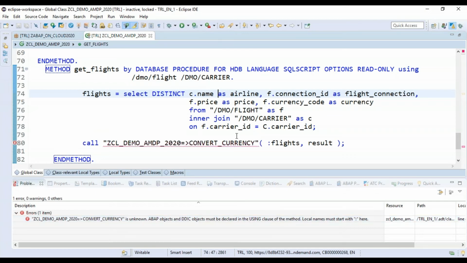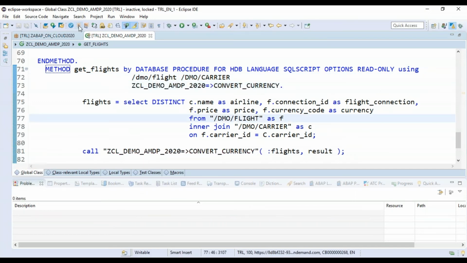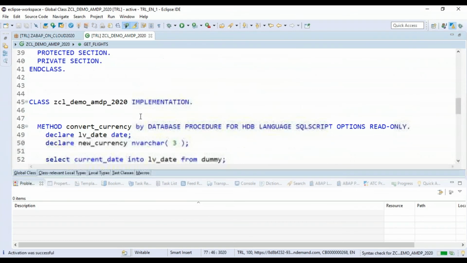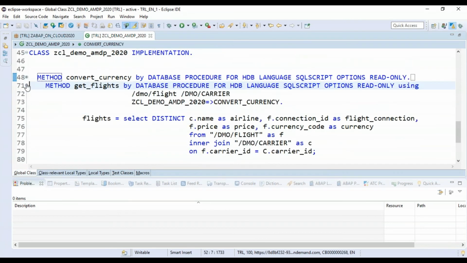So that's what you have to do. So let's also take the name and just keep it next to the table. I just save this now and try to reactivate, and voila, the AMDPs got activated. At least our methods are active now.